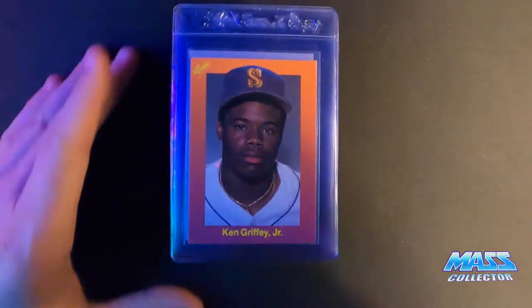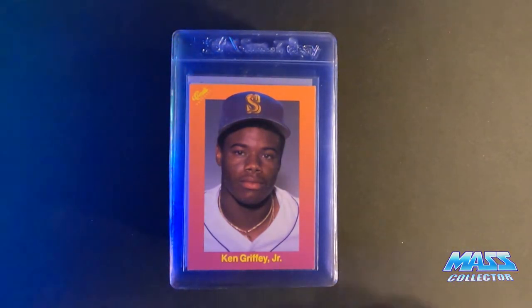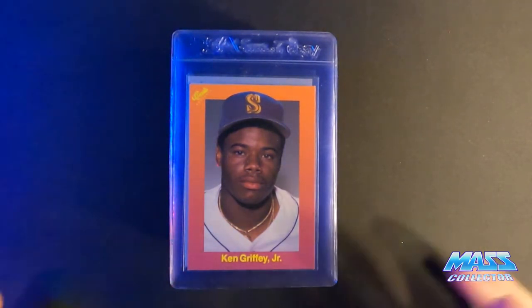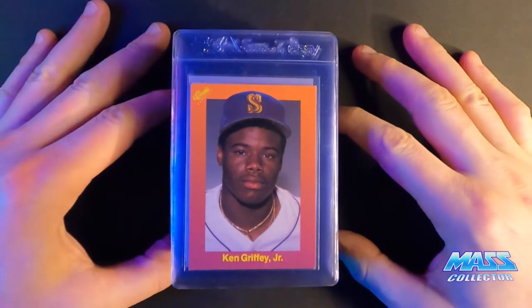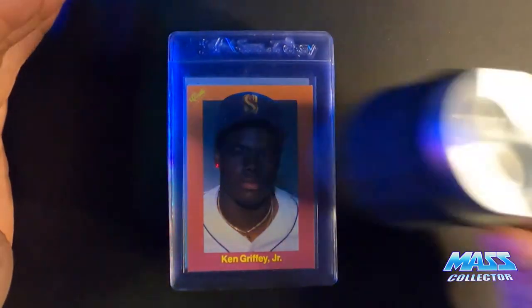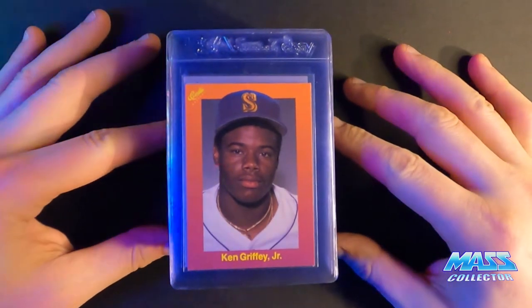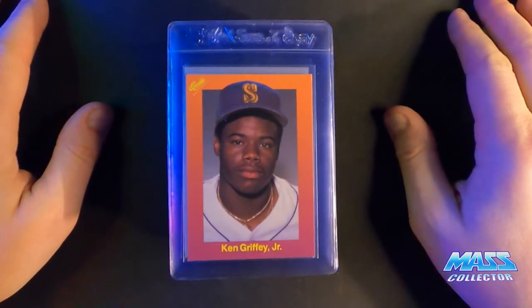Some of you may know I put in a bunch of submissions before the price increase went into effect for PSA — you basically get 30 days to send them out. This is the last one I did, number 10. Total Modern Value, I think this is the 14th one I'm sending in, but as far as the weekend of madness, I put in 10 submissions that weekend. I went through all 50 cards tonight with a magnifying glass and light, checked all the edges, took the cards out, looked at the surface, and assigned grades based on my limited experience. We'll just go through these quick.